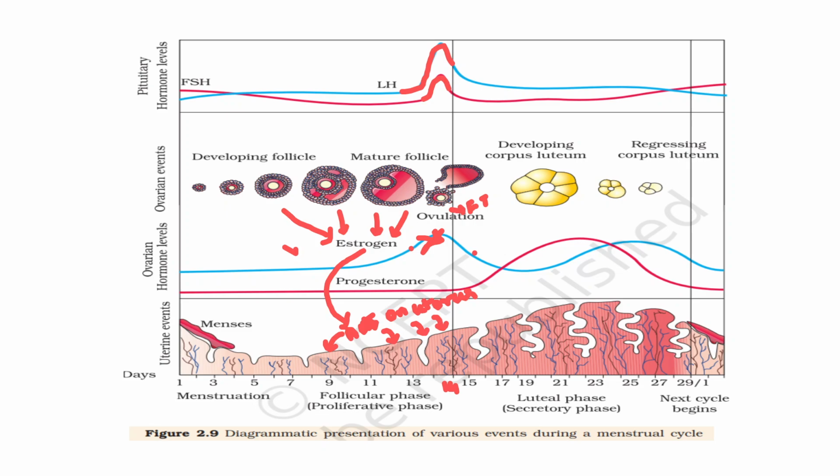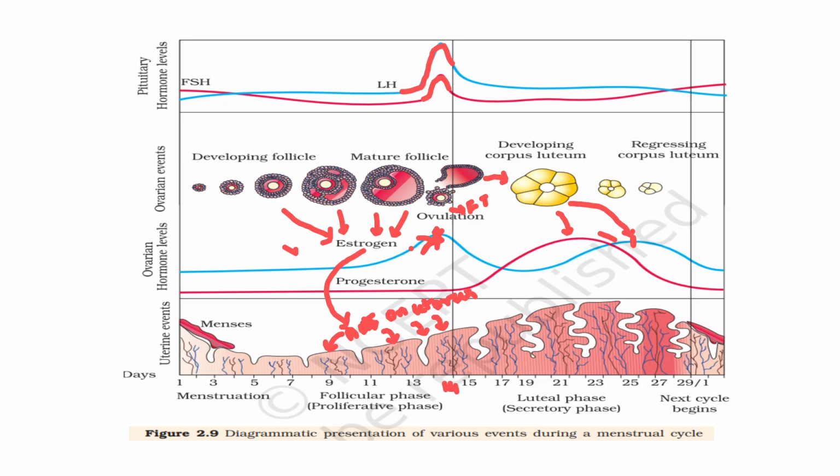So 13th day estrogen will reach its first peak. 14th day LH and FSH will reach its peak. After this what is going to happen? This is remnants. Remnants na remaining. Remainings of Graphian follicle will be converted into one structure called as corpus luteum. Corpus luteum will produce two hormones. இது என்னன்னு பாருங்க, progesterone. Other one it is also going to produce estrogen.